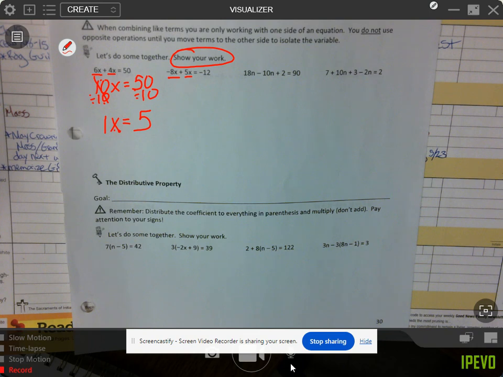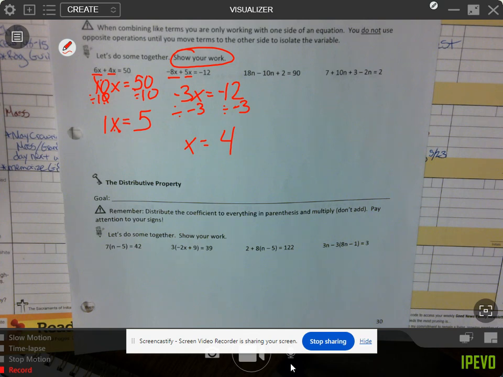Combining like terms. What's negative 8x plus 5x? Lauren? Negative 3x. And that equals negative 12. I want to get x by itself. What do I have to do, Jude? Divide negative 12 by negative 3. Or divide both sides by negative 3. Divide both sides by negative 3. Negative 3 divided by negative 3 gives me that positive 1. So I know it's just x, and I want it to be positive. So I have to make sure I'm dividing by negative. What is negative 12 divided by negative 3, Grayson? 4. Positive 4. Negative divided by a negative is positive.